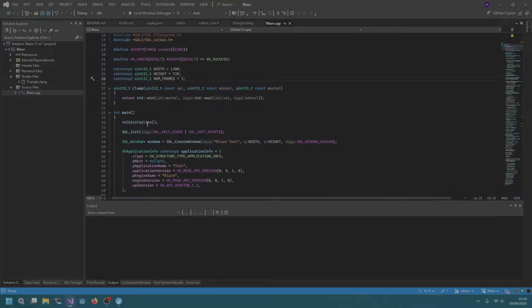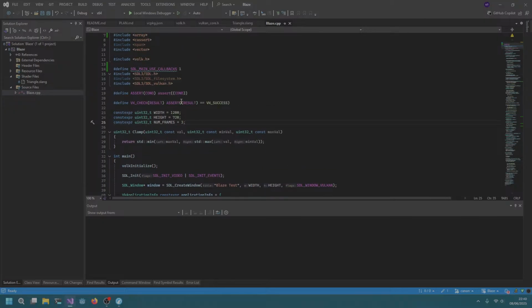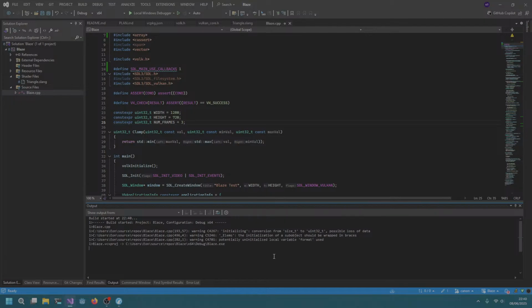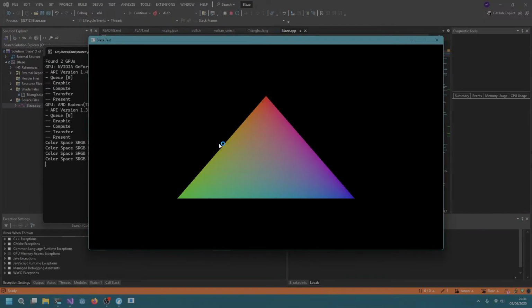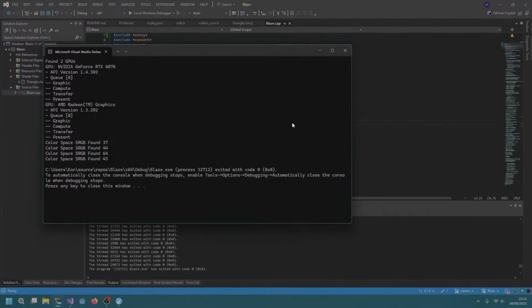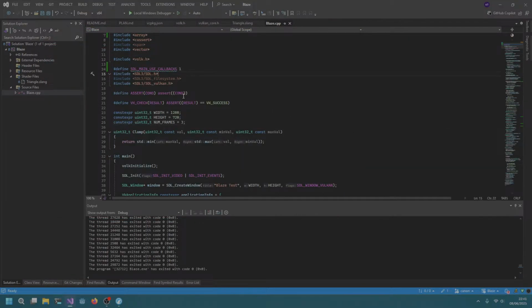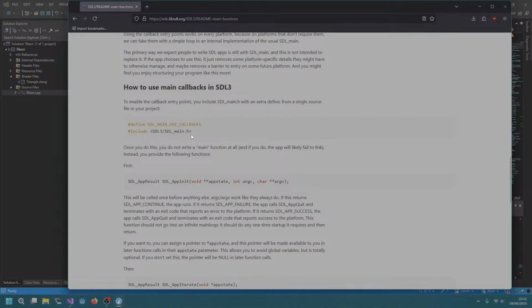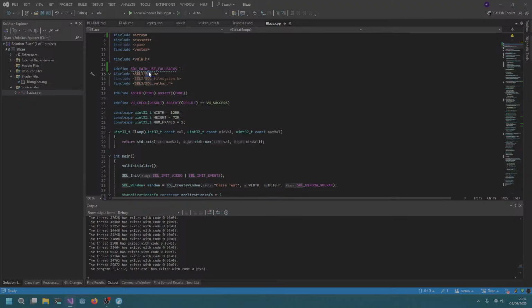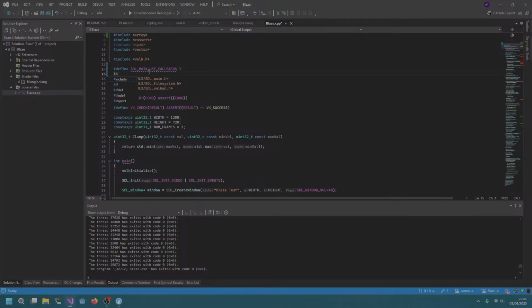So once that's done, we don't want the main because this will actually cause troubles. So for example, build worked. That's unique. Okay, I mean, that's nice, I suppose. It's because I have the wrong file around here. We'll get the SDL.h as well, but we'll keep main. And you can see this is an error. This is an issue now.